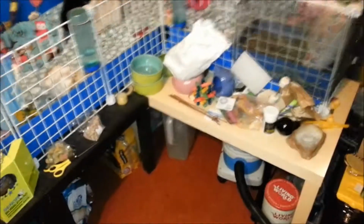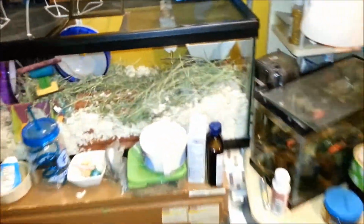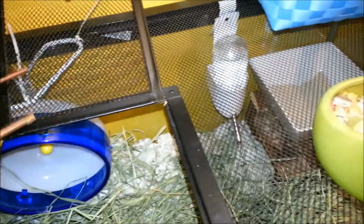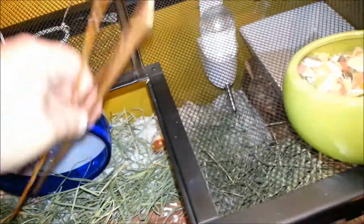And I was going to feed them. Uh-oh, I should have brought the food over. I was going to feed them and give them more chews. I'm going to give them this willow. This mushroom guy, because I don't know where their asparagus guy is. I called him the asparagus guy. I don't think he actually was asparagus. It's probably still in there, I just can't find it. He looks so unhappy. They probably won't chew on it, but they'll chew on the sticks.